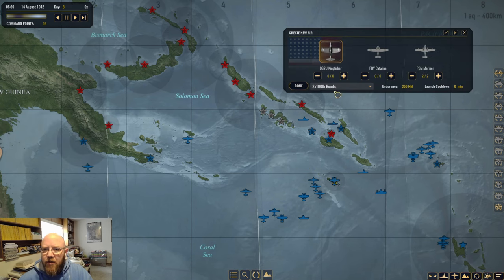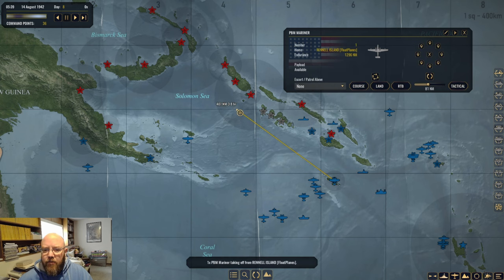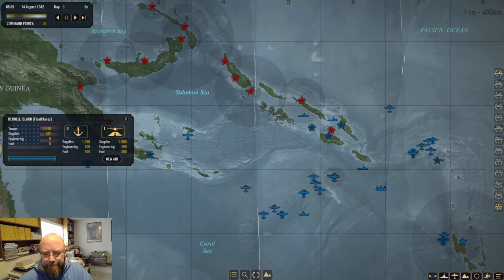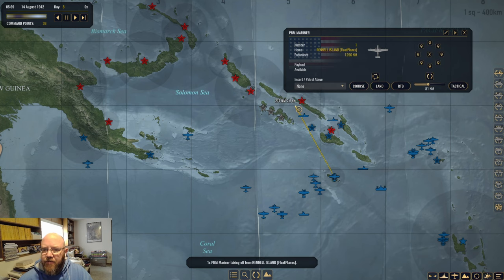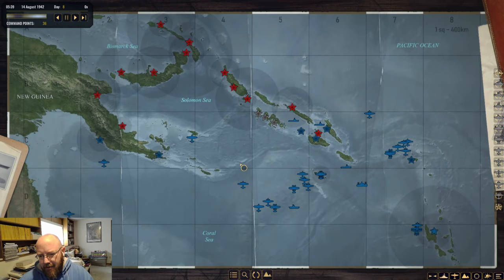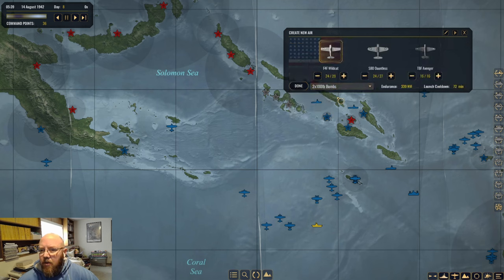Let's do that. We can kick out a couple Wildcats. I don't want to send out any of the Dauntlesses or the Avengers. We want to conserve our striking power. Actually, some of these guys might get shot down. Let's see. It might be better to actually send out a few guys from Lex here. Let's just kick out a couple Wildcats.